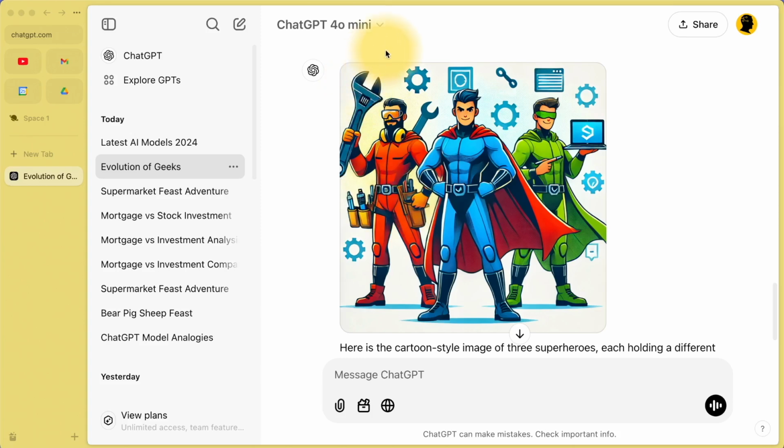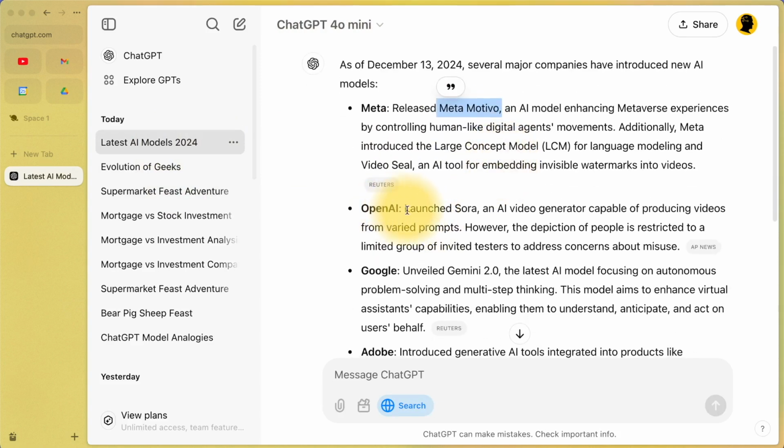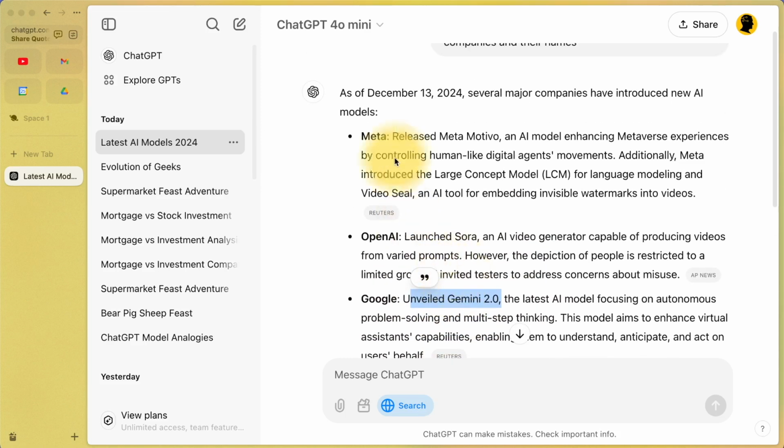Every few months, a new AI model comes out, and they usually have strange names like this one, ChatGPT 4.0 Mini. Just in the last few months, Meta released Meta Mochivo. OpenAI launched Sora. Google unveiled Gemini 2.0. The models are always changing names. They often have different numbers, just like your phone or Windows operating system, that tend to go up over time. So ChatGPT 4 will become 5, will become 6, and then they have these endings as well: mini, pro, advanced. So the important thing isn't to know exactly which model to use, but rather the general understanding behind them and how you go about choosing.